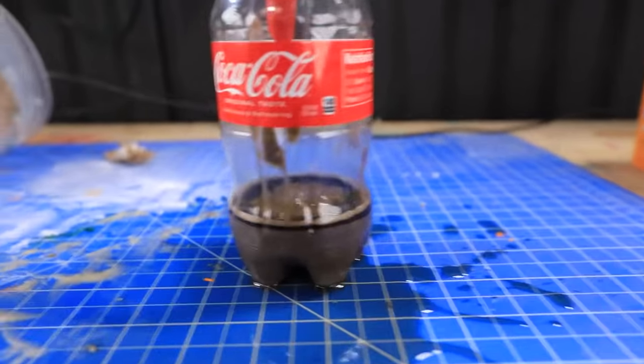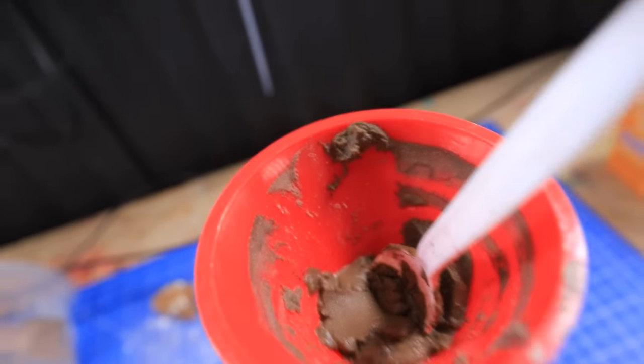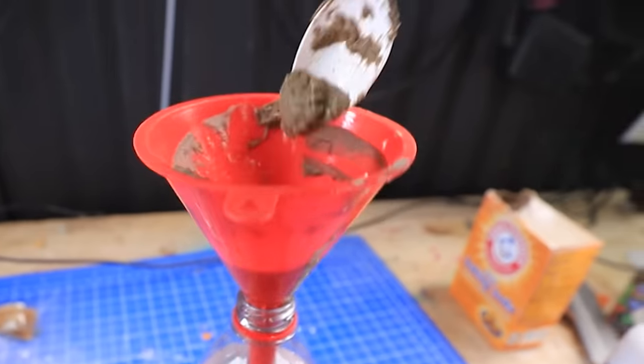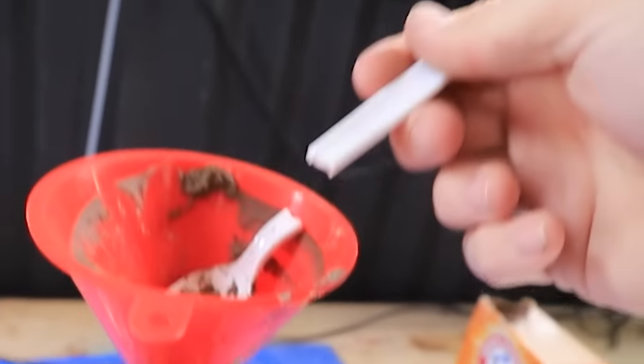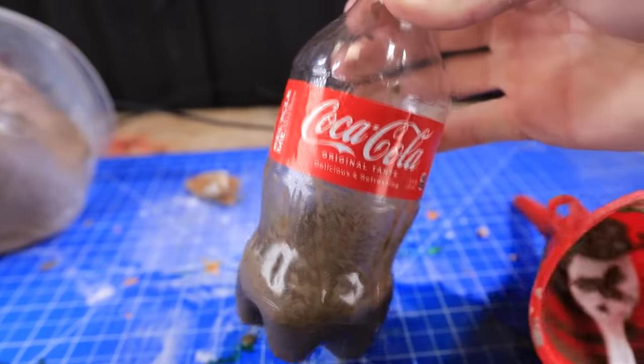Okay guys, it's been like an hour and that's how much came out. This stuff is extremely thick and I think I'm just gonna have to squish it all in. Mmm, yummy. Okay, the spoon just broke. You know what, this is probably good enough. Let's go try this bad boy out on Chris.